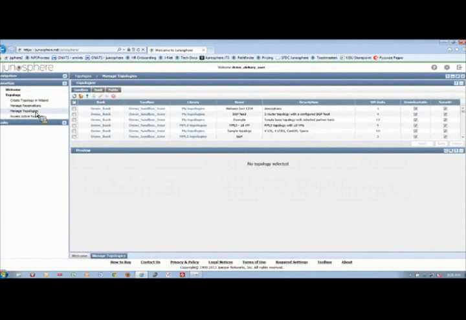If I go to Manage Topologies, you'll see there's a listing of my topologies, everything that I've accessed as a user, and you see the very first one, Aleksey's test 1, 2, 3, 4, is here. I've just created it. It's available right in front of me. One of the nice things we have in this release is the ability to preview it, as I mentioned, as opposed to having to go back and try to recreate it or edit it. So by clicking here, you get a preview of this topology, so quite nice. You get to see what it looks like.